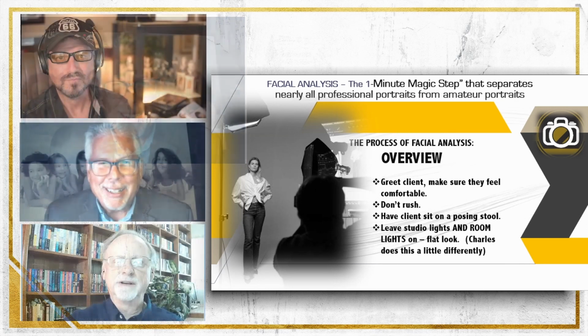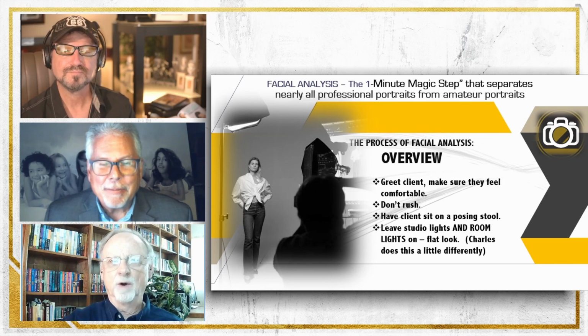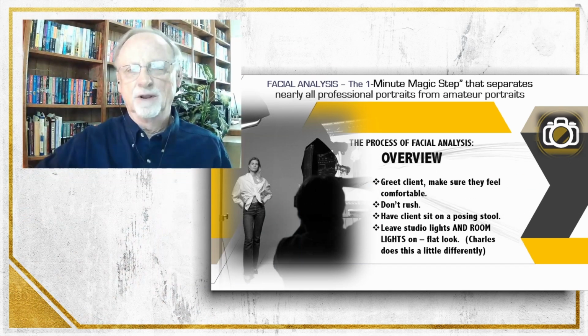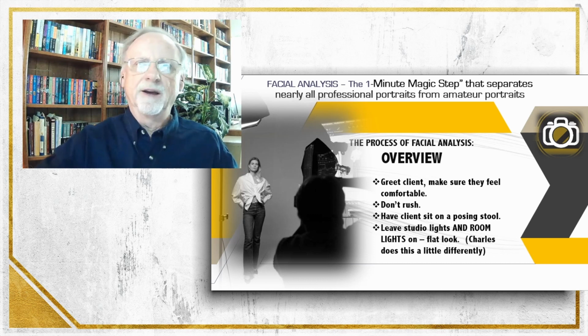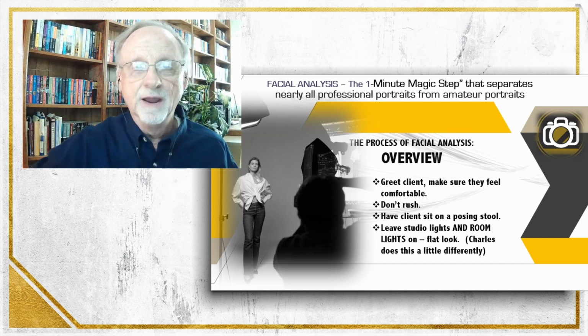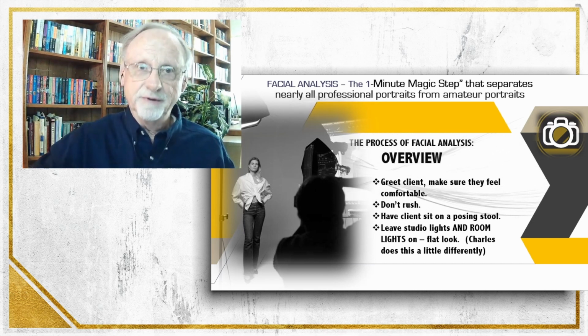Thanks. What I do is I'm very focused on what I want to do. So I bring her in, I sit her down on the posing stool. I have a little Tony table that I sit next to her, and I put her arm up on the Tony, just so there's something there. It's some kind of a security blanket, if you will, because you know she's nervous. And so we've got to be aware of that.